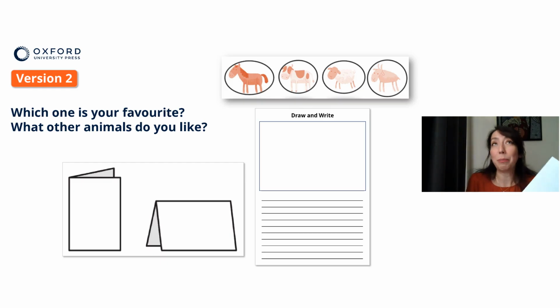It might be because they have a horse, maybe, or for me, I like cows because of their colors, because how calm they are. So I can just write a few sentences. Or if they're just learning how to write, in Turkey, our students learn how to write in the first grade, towards the end of the first semester. So they can just write one sentence: I like horses. That's it.